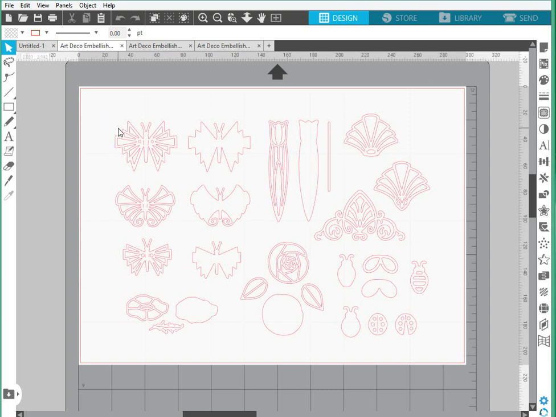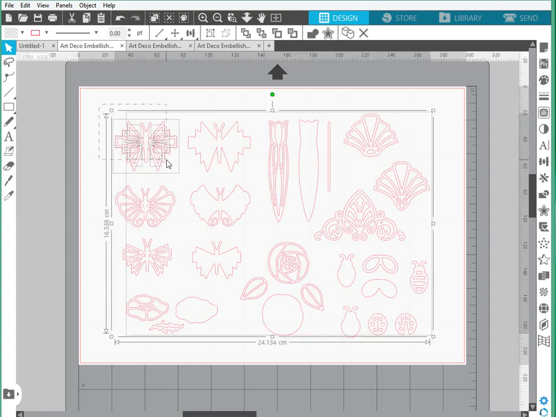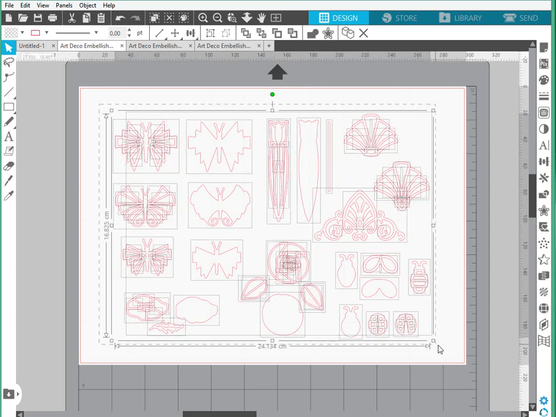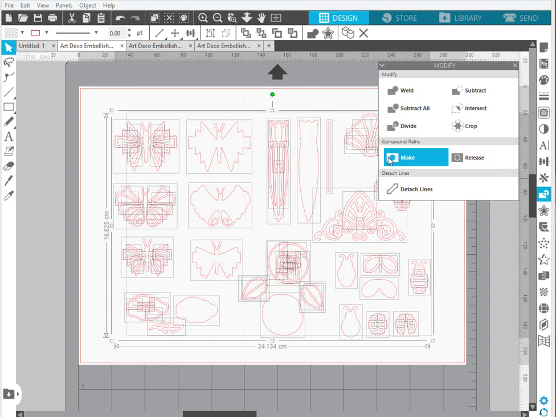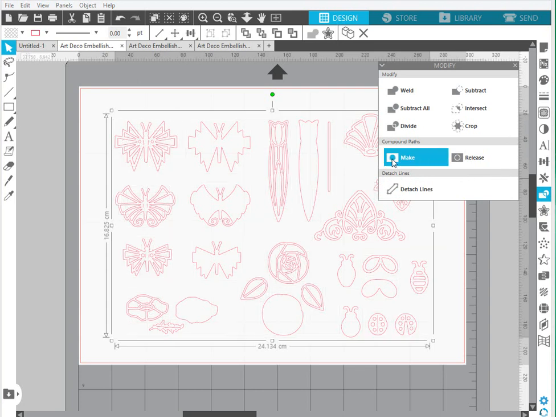So first of all, I've opened up a DXF file. We'll look at that one first, and if I click on, we'll see everything's basically in individual elements here. Now we could just highlight that, but the whole thing begins to pick up. So the first job is to just highlight everything, and we'll see all the little individual files there. I'm going to go to the modify path and I'm going to make a compound path like so. So now everything is joined together.